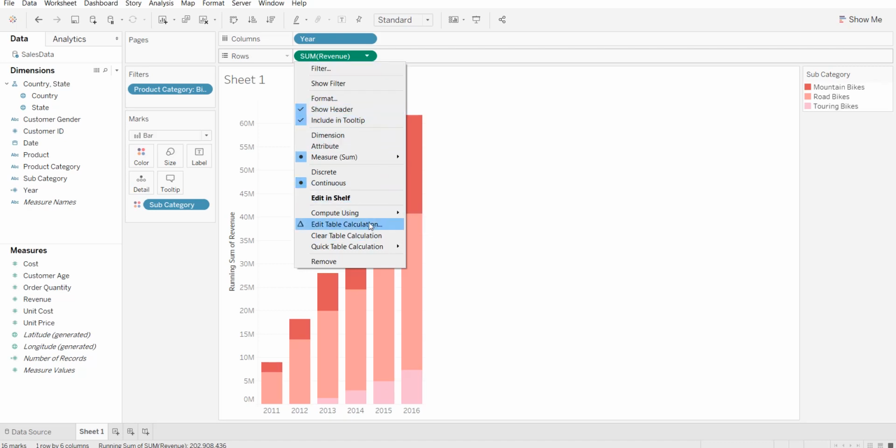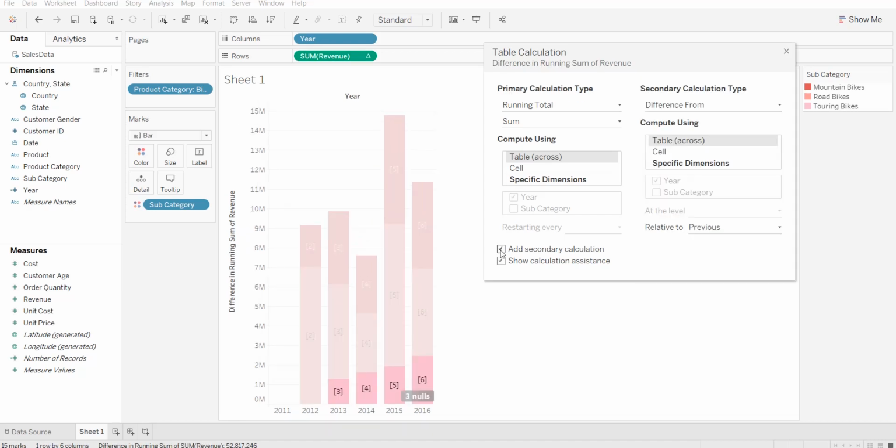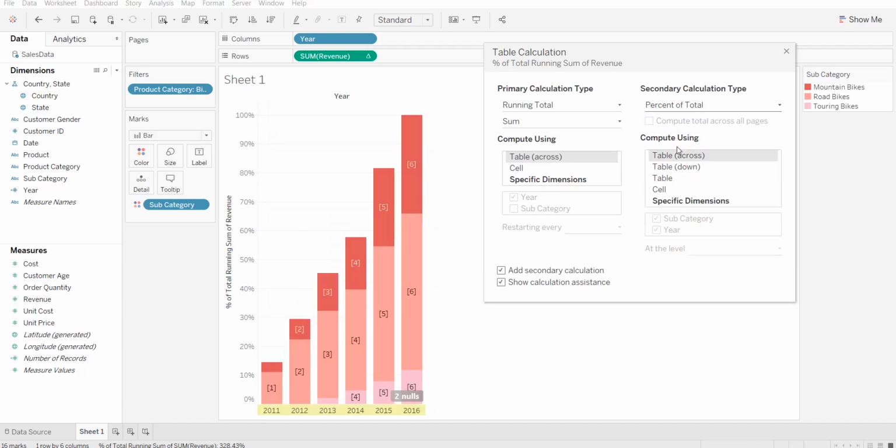a secondary calculation. For that, we need to click on edit table calculation. Here we have to select add secondary calculation. A secondary calculation can only be added if we are selecting running total from here. From here we can select from this list. According to the question, I'm selecting percent of total.